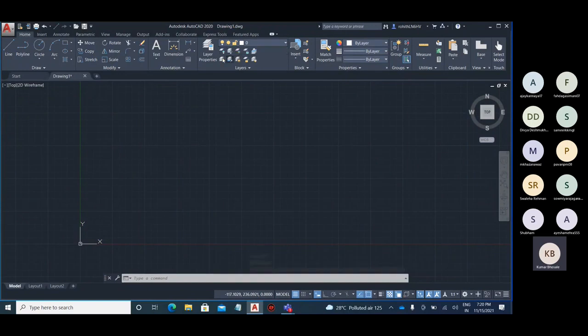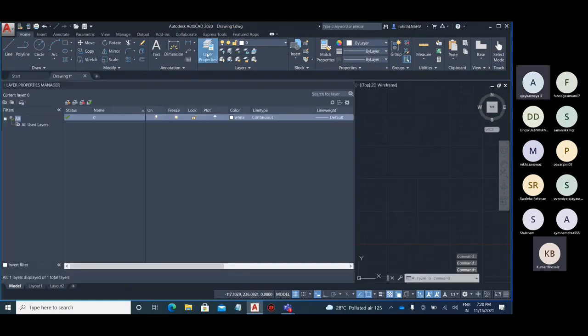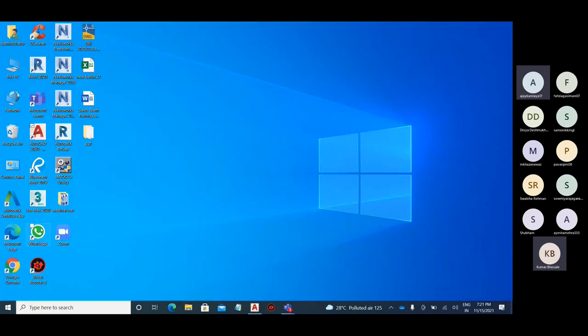So let me just create some more layers. Can you explain about the practice work which you should be doing? You're going to perform the task that I have given.